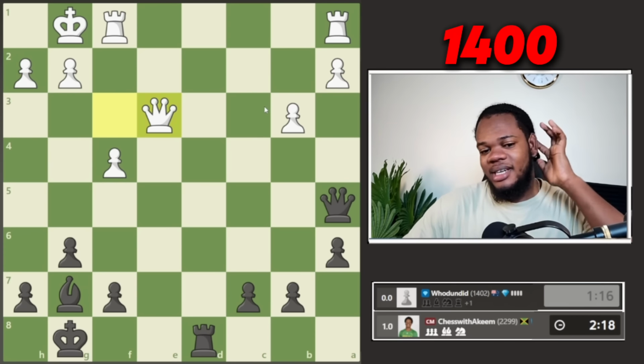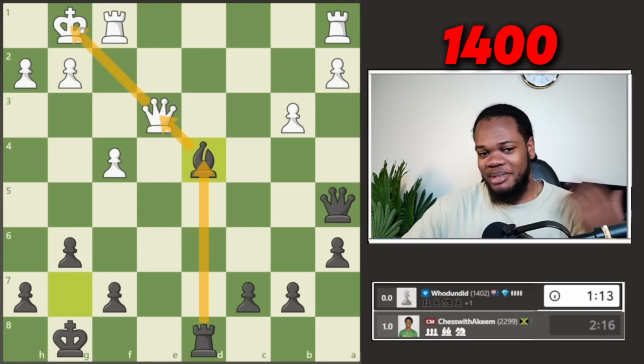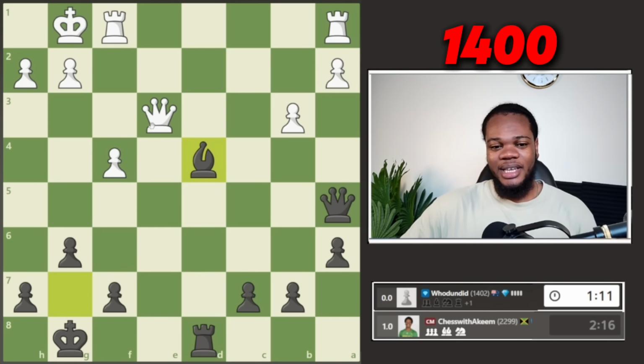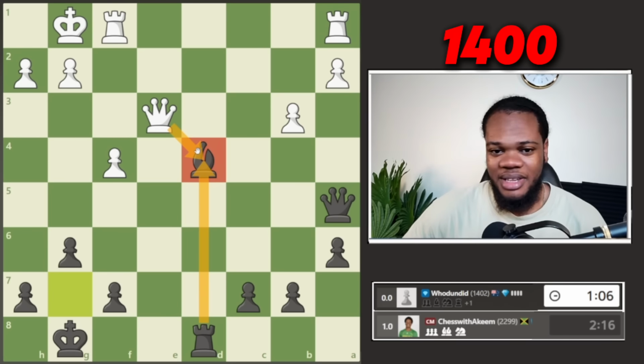Oh, he just didn't see what's happening. Let's just go bishop d4. He just completely missed bishop d4. And now I'm just completely winning. I mean, he has to sack the queen. And from here, we're just going to checkmate him in the next few moves.